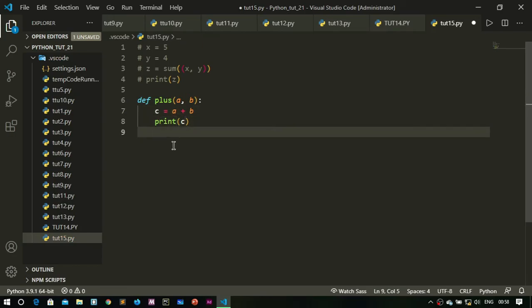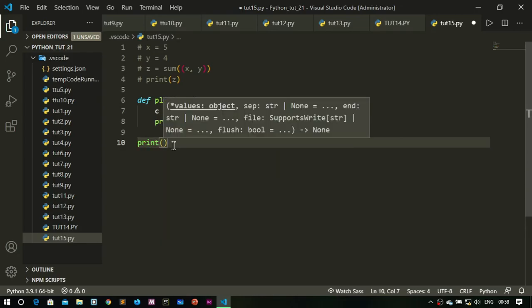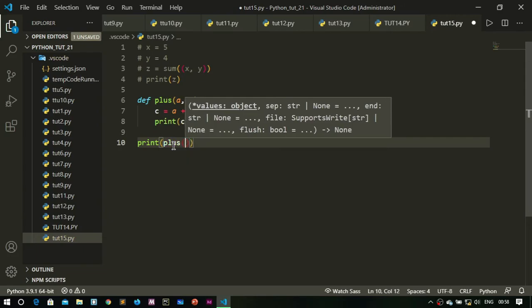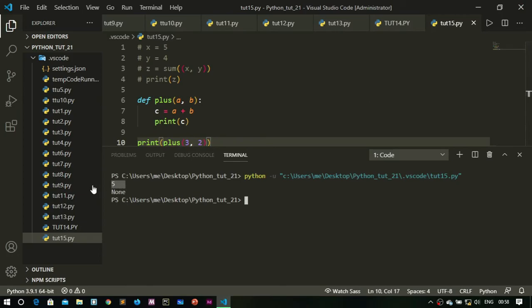We have to print this function, so right here I write print, and now just write the name of the function, let's say plus, and give the parenthesis, and let's say 3, 2, like this. We give those numbers and run this program. You can see it's giving me this 5 and this None. 3 plus 2 is obviously 5, but why this None?